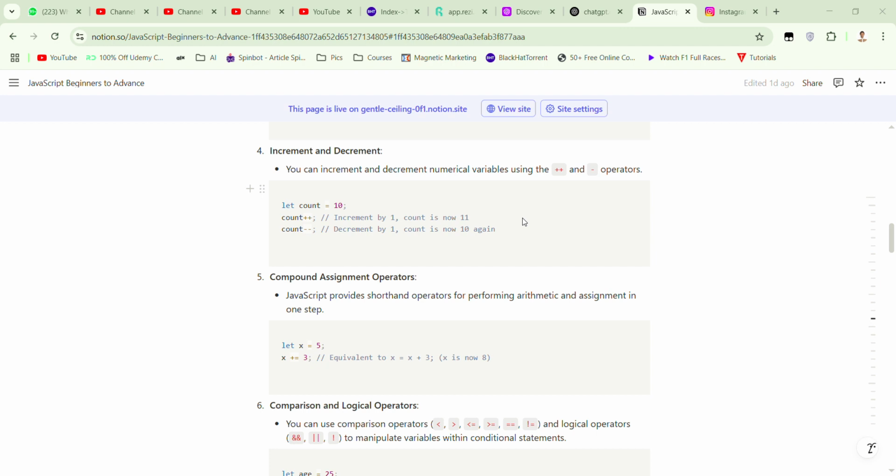Since number one is a variable, we'll take number one is equals to, I want you guys to see and understand what's happening, minus 1. Then after this happens, we get an error: assigned to constant variable. Number one is a constant. Let's use let. Okay, we'll use var because it was let.